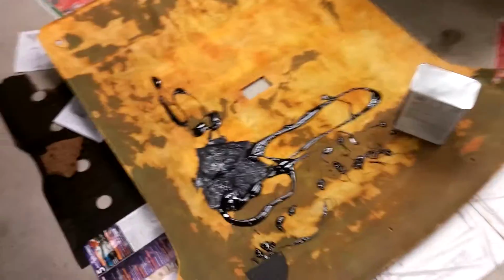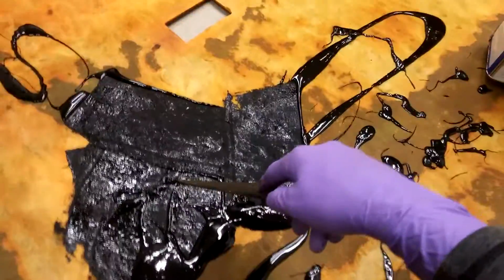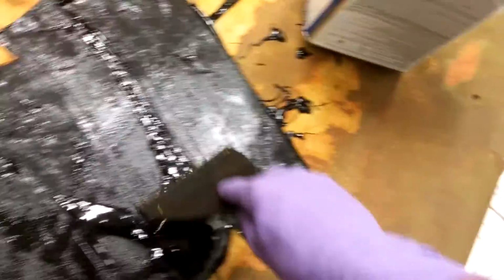Okay, so this is what I've decided to do to apply it: get a drywall putty knife kind of thing. And I just poured everything I had left, which isn't much, but it's doing a pretty good job to push it out this way. The foam roller just sucks up a lot, and it's not really gonna spread this out the way I want it. So I'm just gonna keep doing this and push it across the whole board, and then go over it again with a consistent finish. So if you do see lines, they're all going to be looking the same way. So that's what I will do.